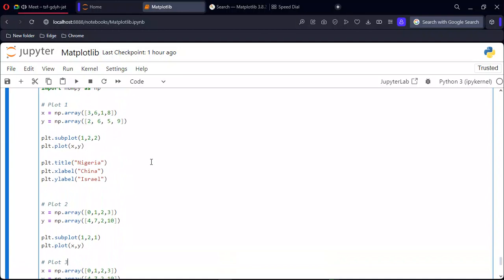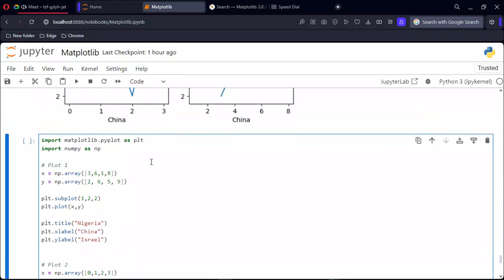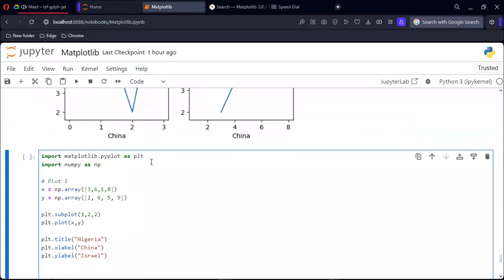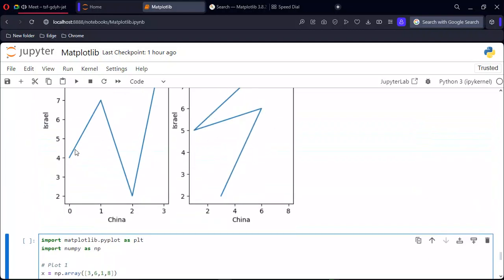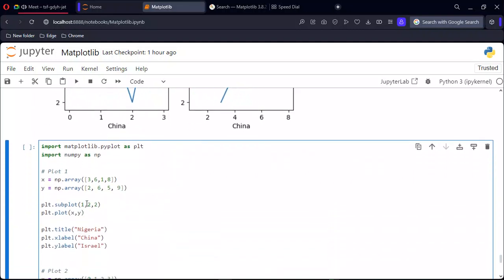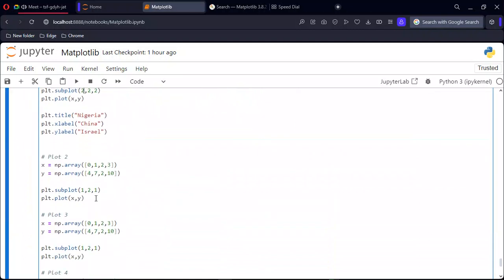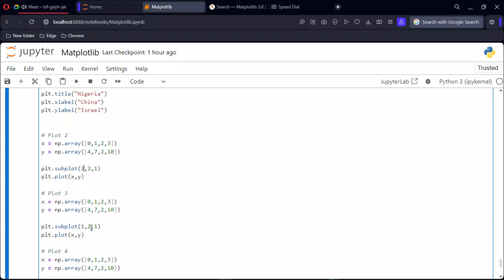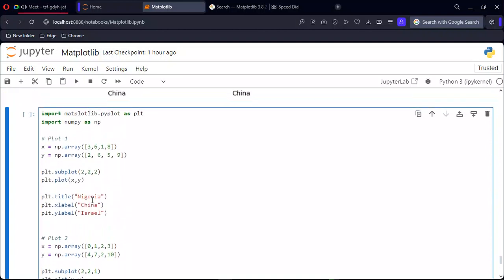But now, for example, let's say you want to have 2 columns. You can see at the moment it's just one row, or like one. If you want to have 2 columns, all the values within your subplot, the first argument will have to be the same. For example, if it's 2, all the values should match 2. Then also here, plot 4 also should be 2. And then on the columns, the value should also match.